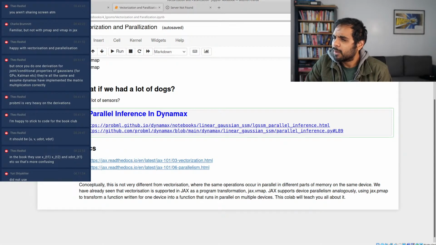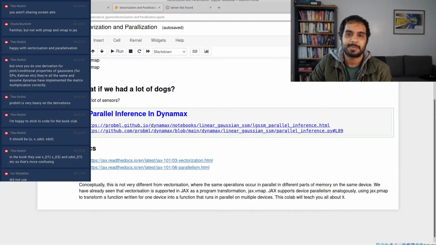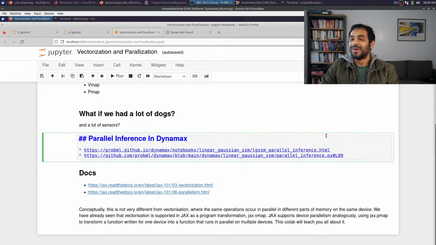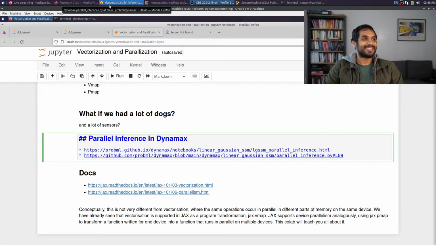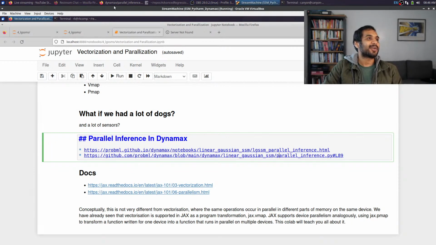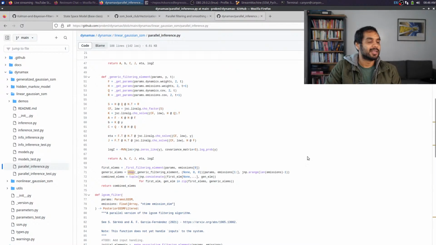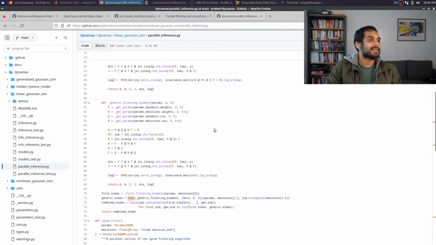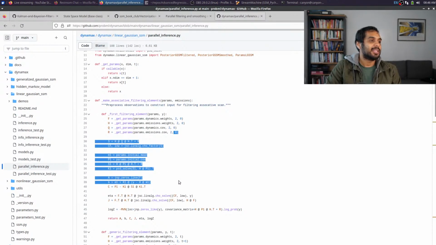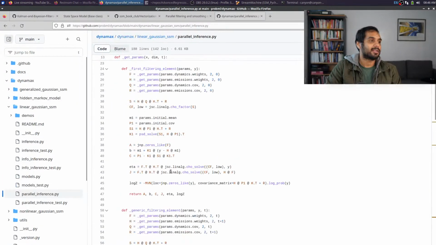Charles says familiar, but not with PMAP and VMAP and JAX. All right, Charlie. I will talk about PMAP and VMAP and JAX because it does some neat things. And then Theo says I'm not sharing my screen. Yes, I'm sorry about that. That's another one of the things to keep track of in this entire orchestration. I hear other streamers have crews behind them that do all this and get all this stuff working, like a TV crew, but I'm just a one-man show here. To Theo's point, if you want to see the math behind Dynamax, they do all the matrix multiplication in here under the hood.